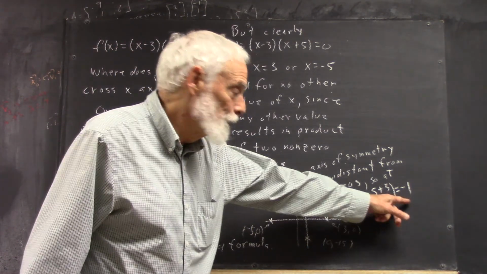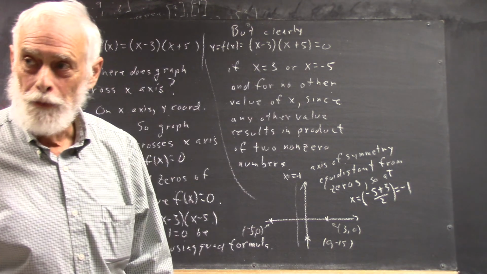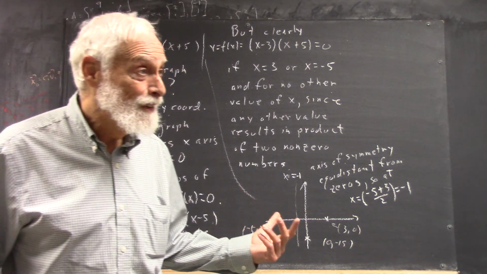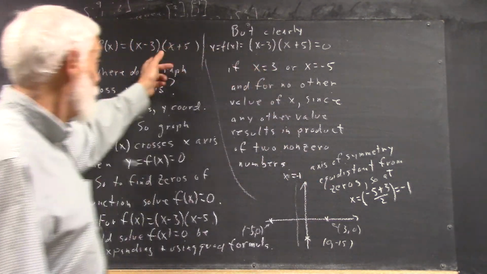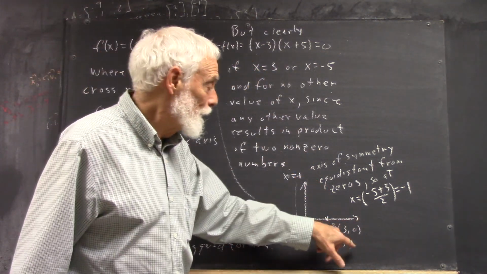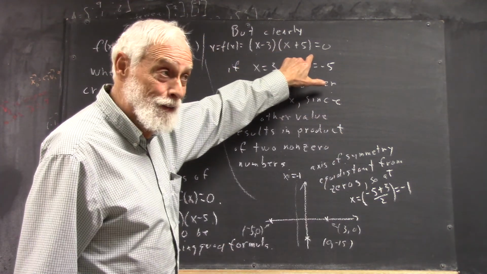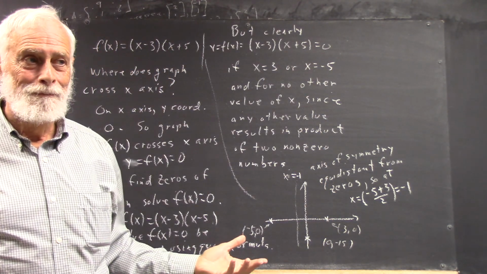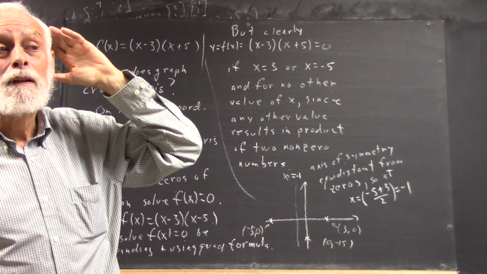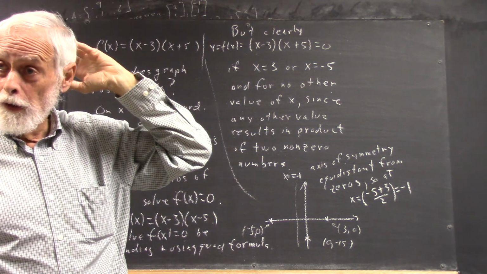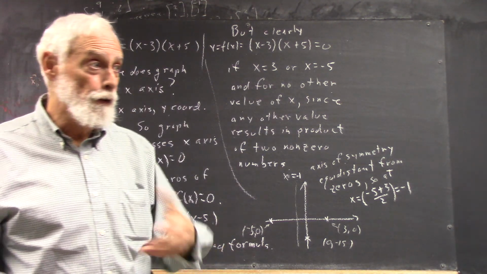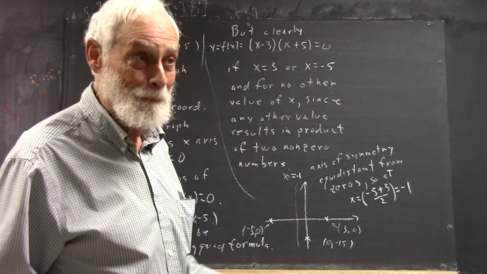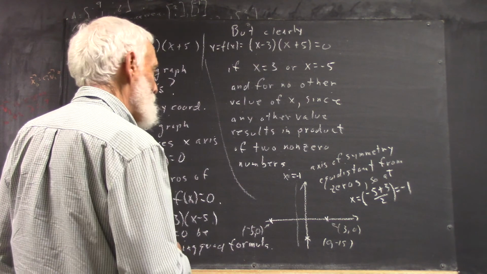Plug it back in to the function. So we take x equals -1 and we plug it into the function. Where do you see the equation for the function? Do you see it anywhere on the board? Well, yeah, it's here. It's also here. Okay. So we plug -1 in here and here. And what do we get? -4 and 4. Yeah, -4 and 4. And when we multiply -4 and 4, anybody want to take a stab at that one? -16. Yeah, it's -16, right? Okay?